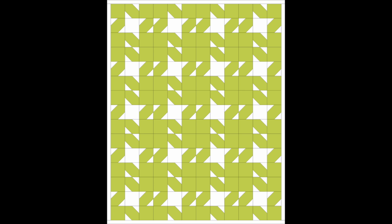So here's what it looks like if you use option A, and I like that little secondary pattern that the sew and flips create around that friendship star center. But even more interestingly, here is what it would look like if you alternated the blocks, still staying in the 2-color variation. The options are endless, but I thought for this video we'd take a look at what it would look like on repeat.